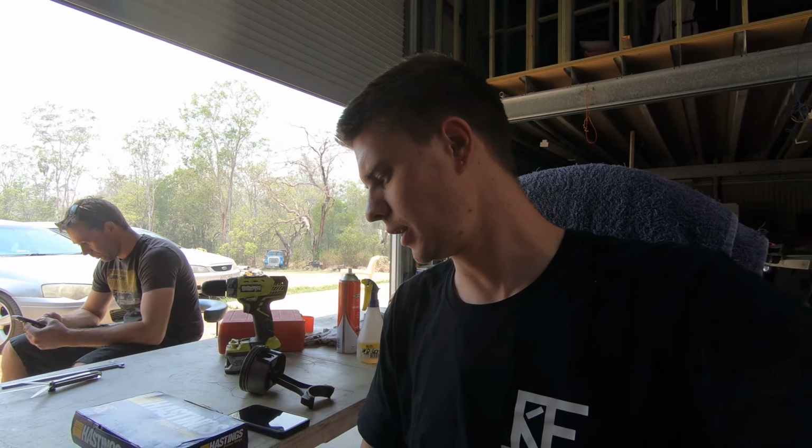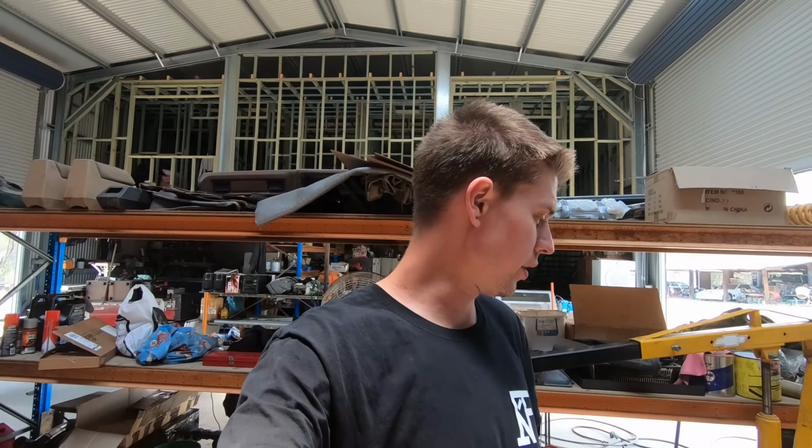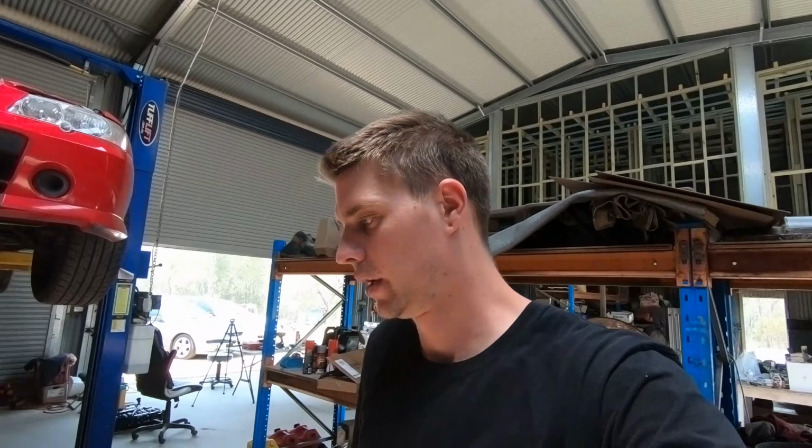Go from there, because these rings, the gap was just too big. It's not going to be right. So I want it to be perfect, because it's going to be NA. All right, so we've got another set of rings on the way. They'll be here tomorrow, so that sets us back a little while again. But anyway, we can still do bearing clearances while we wait for rings, so that'll be probably the rest of the day. So bearing clearances, same thing.